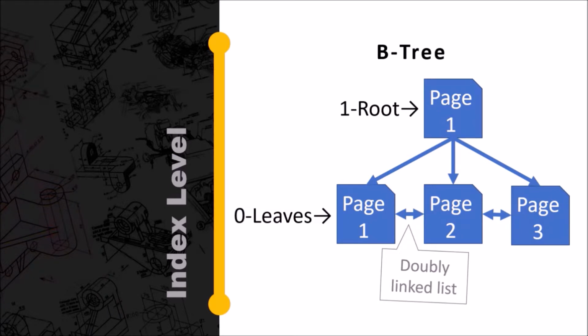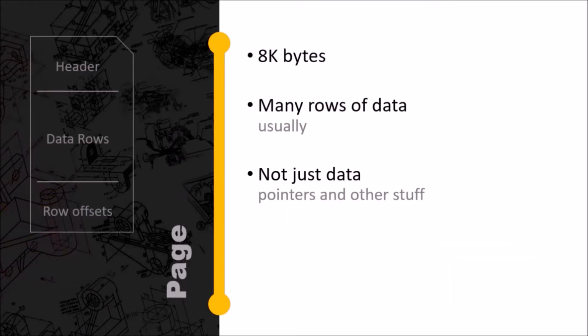Data in SQL Server is either stored as a heap or a B-tree. The only time it's stored as a heap is if you don't have a clustered index on your table. A B-tree is kind of like a binary tree, except there are a lot more, like hundreds, of pointers at each node, so it's not binary. The idea here is that it flattens the tree structure so that you don't have to do as much navigating through the structure to get to your leaf level. And by the way, if there are multiple pages at a level, then it's a doubly linked list.